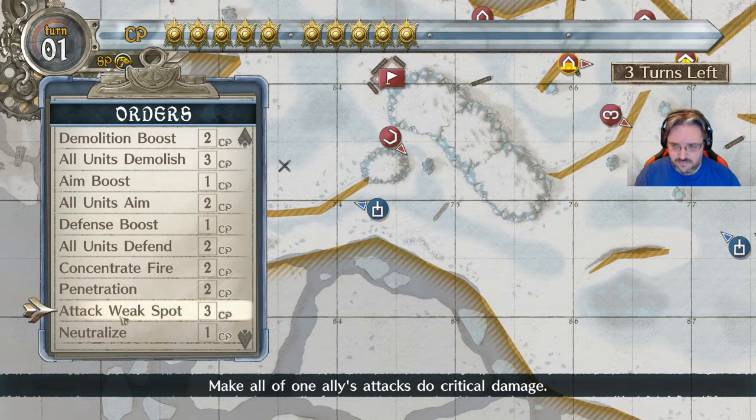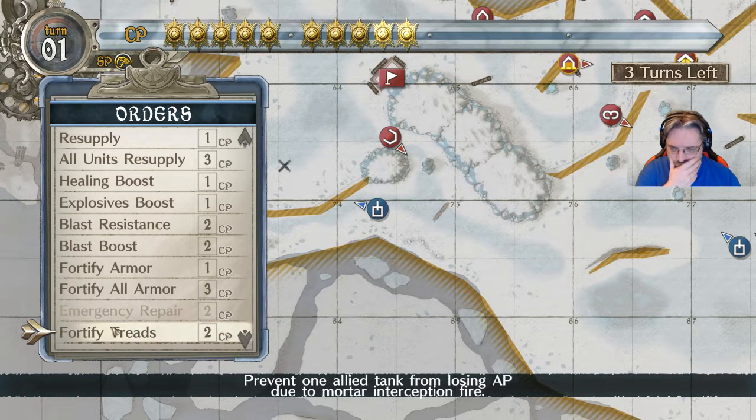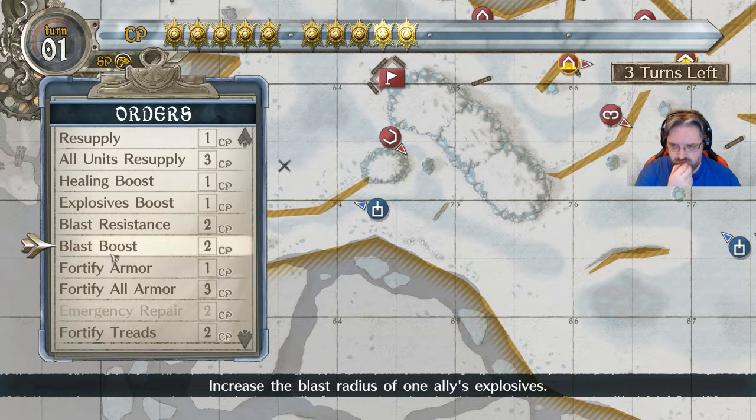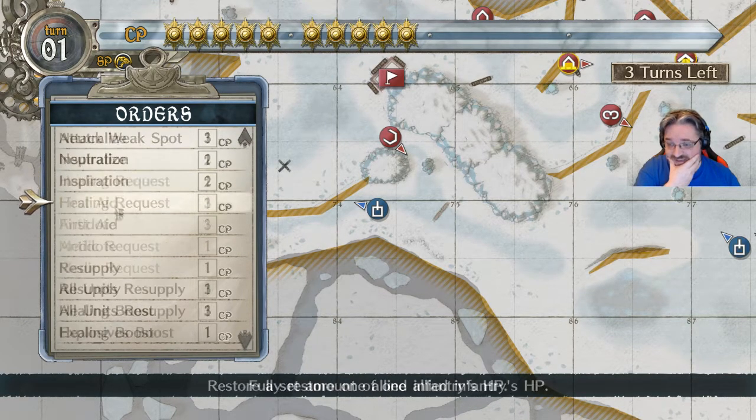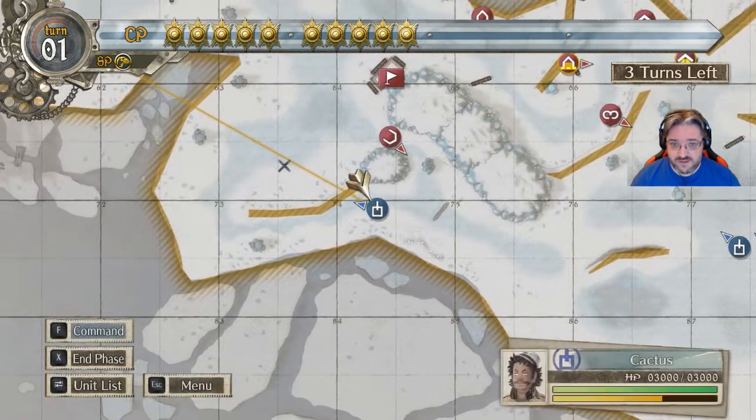Using attack weak spot. What does demolition boost do? Anti-tank. Fortified treads. Blast boost. Increase the blast rating of one ally's explosive. That could be useful, actually. Because it said we could damage the guns. Or we could damage multiple guns with one single shell. Especially if we've got this attack weak spot. I mean, it's a lot of... It's 5 AP star things. So getting Efi close is kind of important.